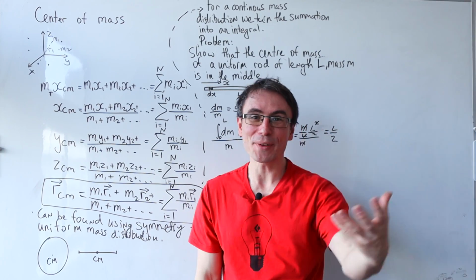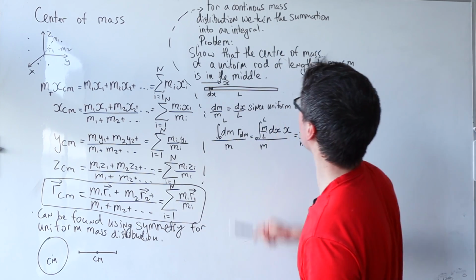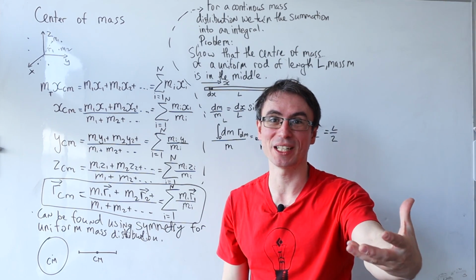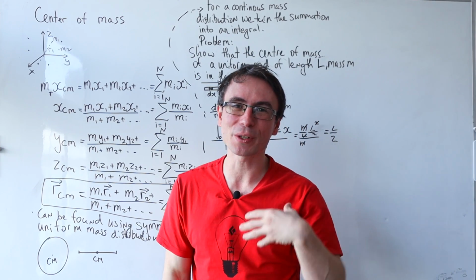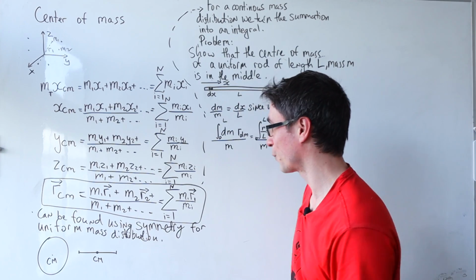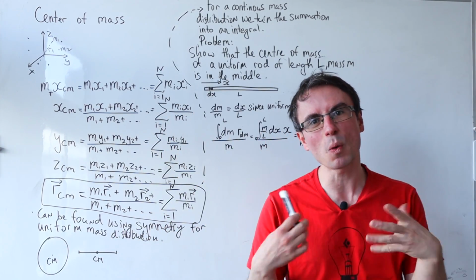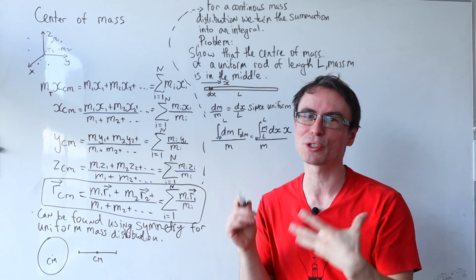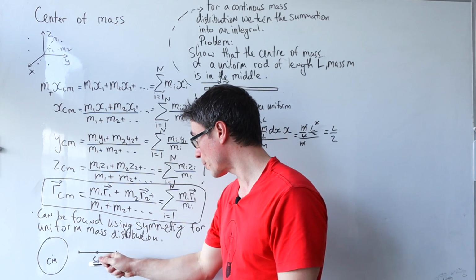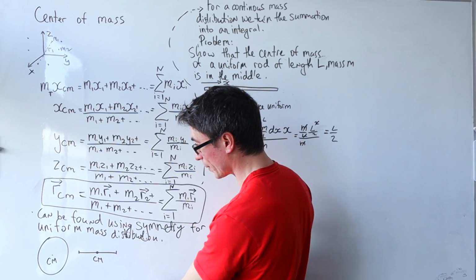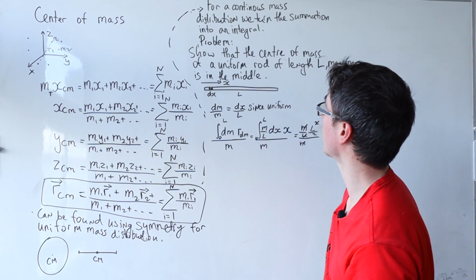Please note that if you have a continuous mass distribution, those sums over here will turn into an integral, as we're about to see. In practice though, for symmetrical figures, we can just use principles of symmetry. So for instance, the center of mass of a circle or a sphere will be right in the center, assuming continuous mass density and uniform distribution. Same here with a uniform rod, for instance, the center of mass should be dead in the center.